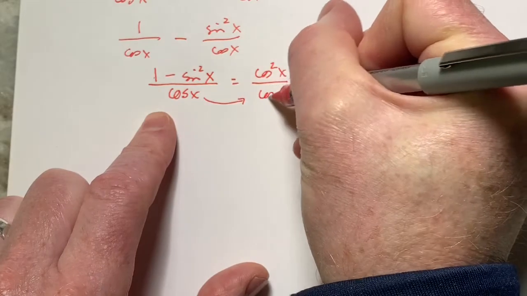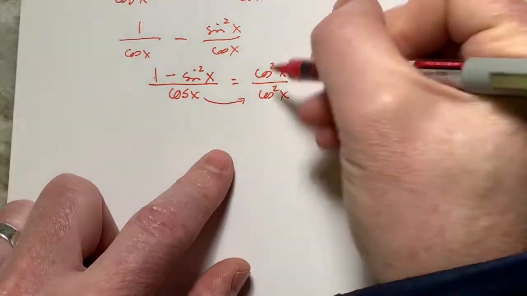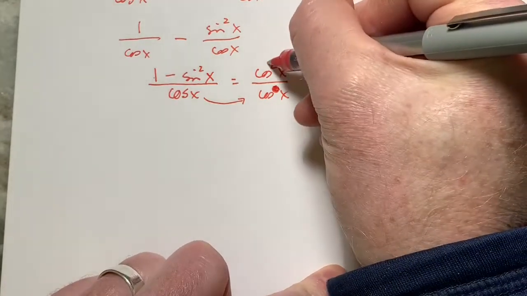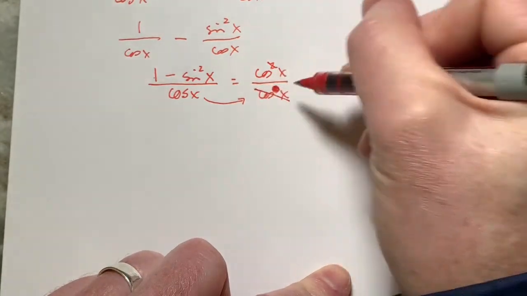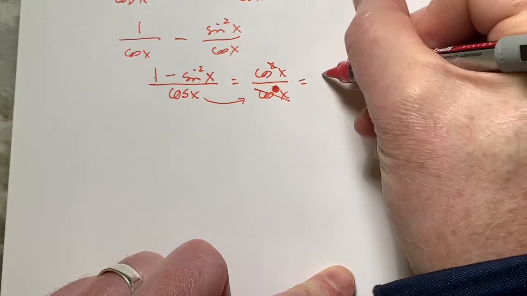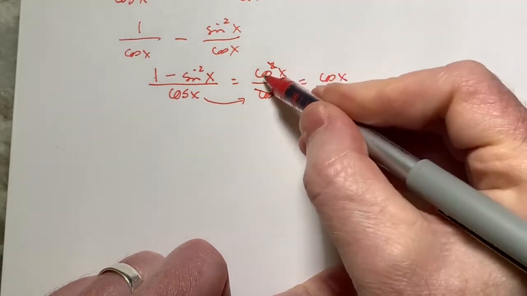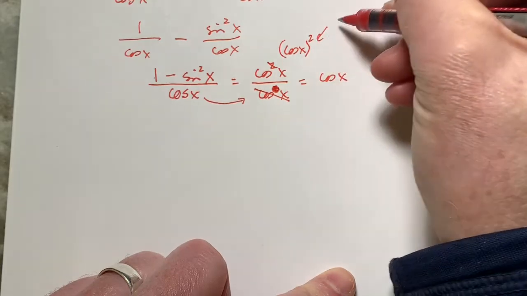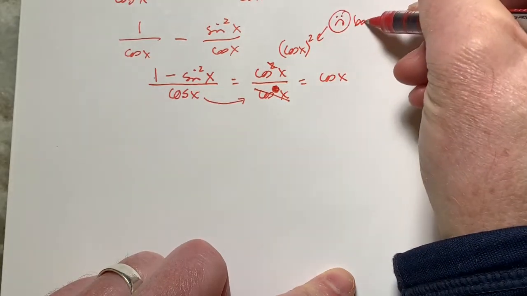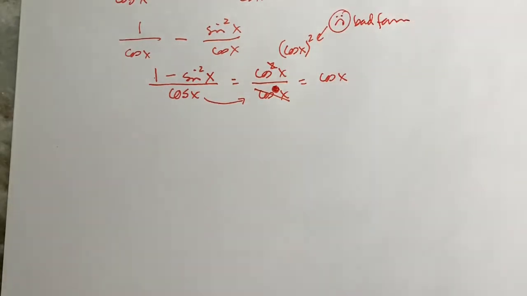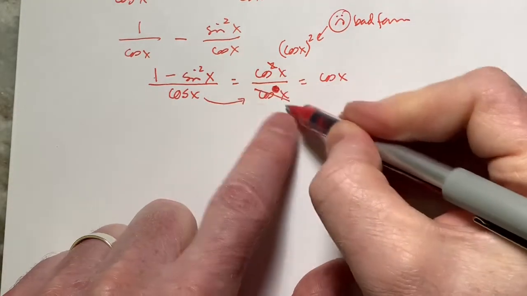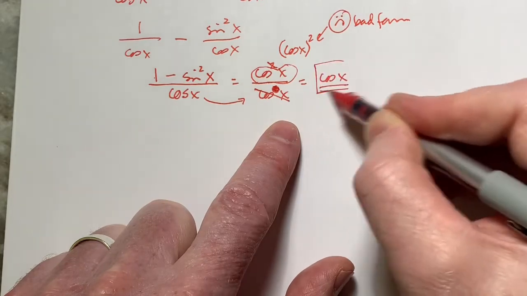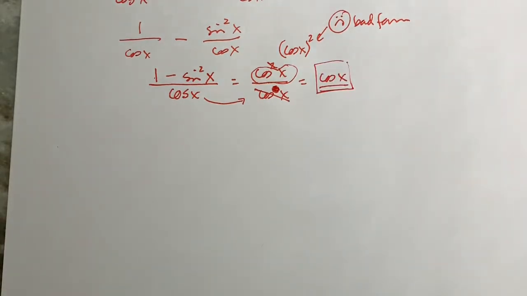Carry over the bottom, and then what happens? Sorry, that's not a squared. All right, carry over the bottom, and now what happens? I can cancel one of those cosines with one of those cosine x's, and I'm left with cosine of x. Because remember, cosine squared x is the same thing as me doing this, but I don't do that because it's bad form, right? So I can just cancel one of those with one of those, and I'm left with cosine x. Who knew? All right, 23.